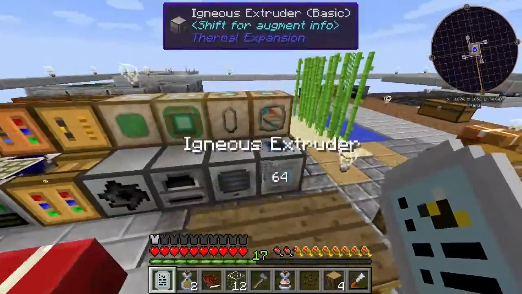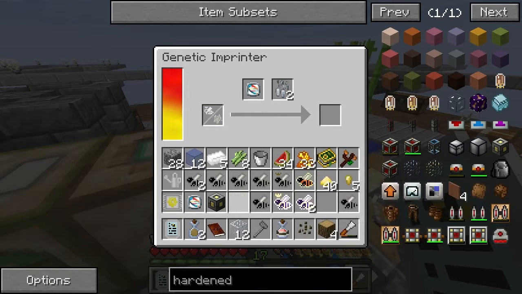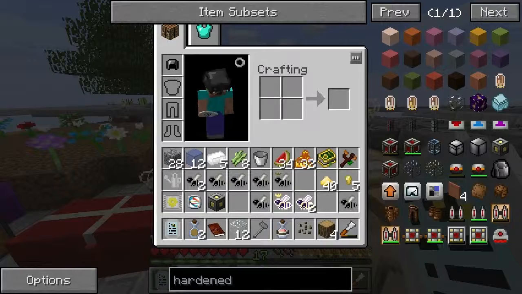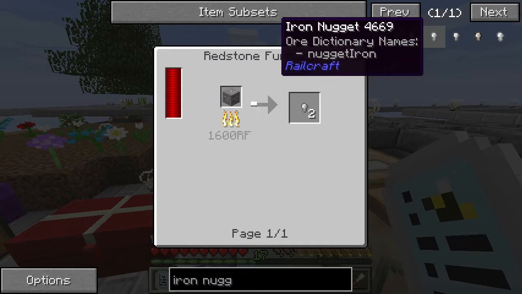I'm just thinking if I can put them in the normal apiary, I might be able to. So Invar Princess and Invar Drone. Just because I want to start getting... I forget the name of this now.